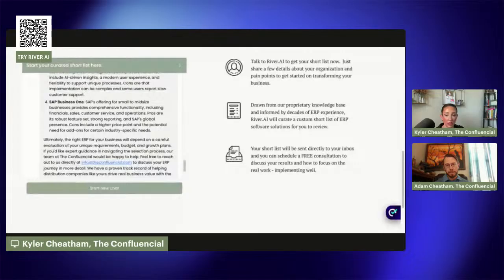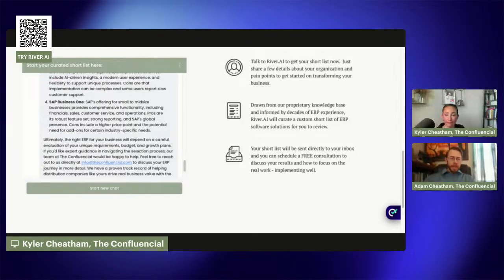So you can get more information on if you wanted a modular and open source system, here's what you would need to tweak to your processes to meet that system where it is. So it just gives you that access and that information without having to figure out which Infor version do I need, which SAP version do I need, which Microsoft version do I need. It does a lot of that heavy lifting for you.